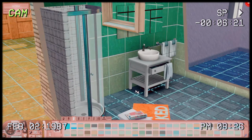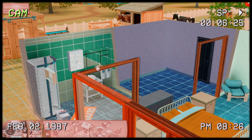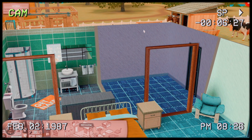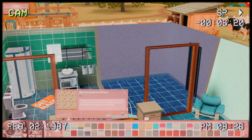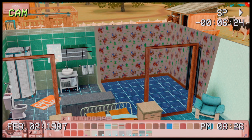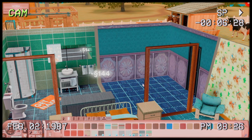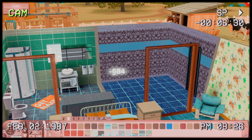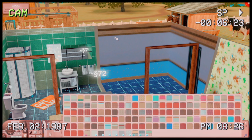But if you really want something, like me, I'm not completely comfortable enough, even though I have done it in other houses and it's worked. I'm not too comfortable just mixing and matching different things. So especially if I'm not feeling good about a room, like the kitchen particularly, I wasn't feeling too great about it at the time. So I decided to use one of Marta Sim Book's sets and just use dang near the entire set in there.